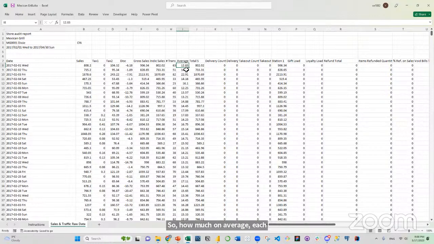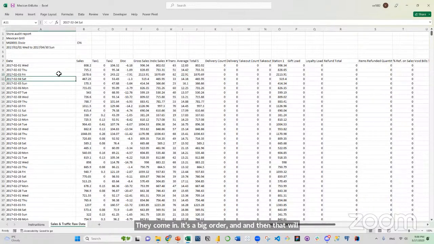If you go down, you will see 12, 14, and this is great, it's 22 and 19. Sometimes a big family may come in with a big order, and that will increase the average. With that, I think you start to have some idea what kind of business this is.